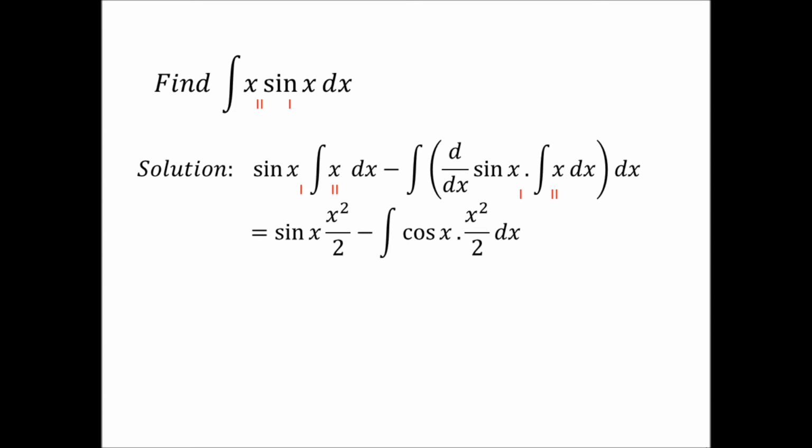Now, look at the second term on RHS, which has become more complicated. The degree of x has increased. It means if I keep on applying the formula, sine will get converted into cos, cos will get converted into sine, but degree of x will keep on increasing, and I will not get any final result. It means that the order of function is very important to us. Order matters a lot. Which function we are taking as first function and which function we are going to take as second function affects the answer.